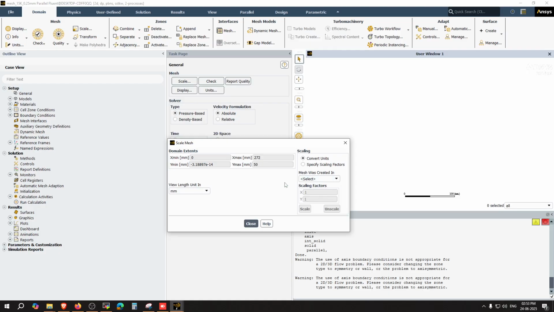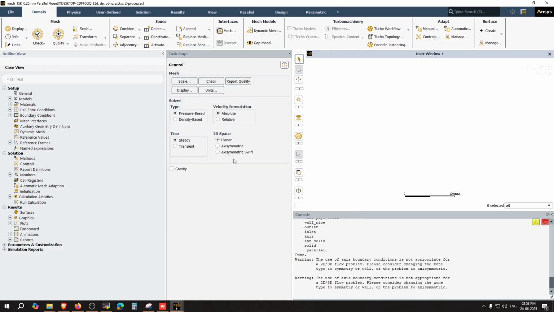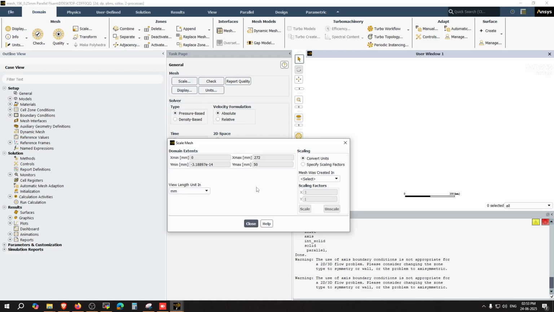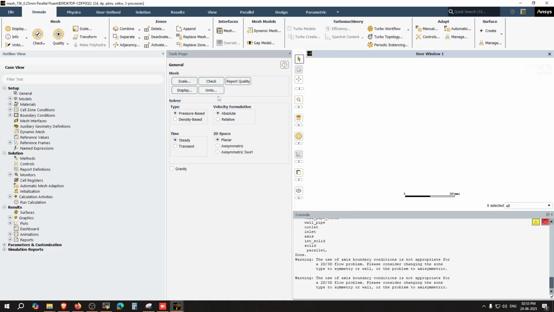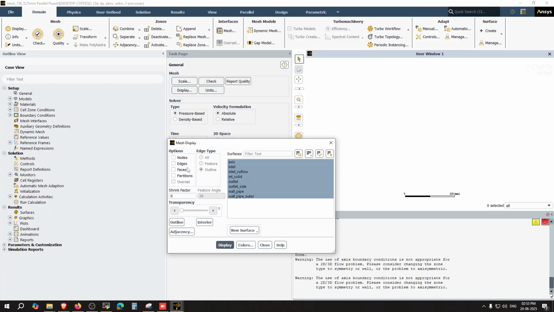So since I have exported it as per the domain size, that's why it is coming as the domain. Okay, so you should always check the scale of the domain. If you have created it in some unit, just keep the dimension as it is and see how things are coming. If the dimensions and the coordinates, these are limiting coordinates of the entire domain, are exactly what you have created in the CAD file. Okay, so this is the first step you should check, and then you can go and just display.